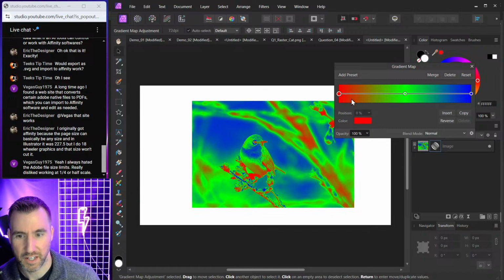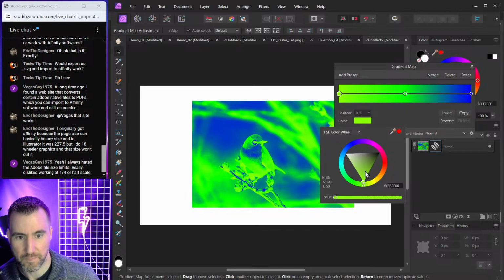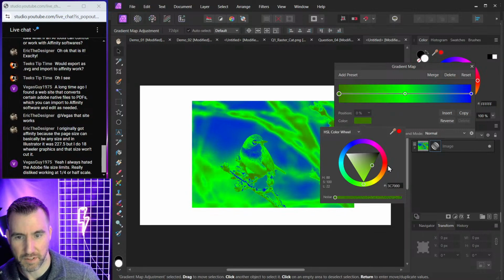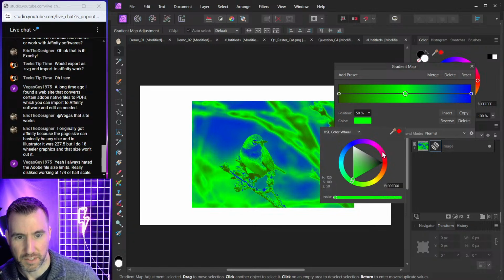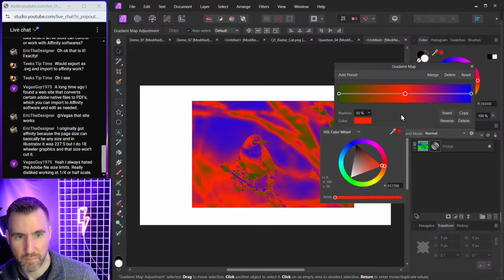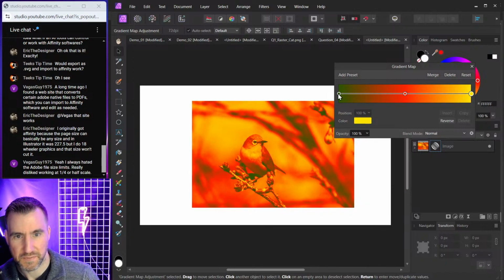Now this default color scheme is very unuseful. You're probably going to want to use more realistic colors. So let's do, I don't know, some type of dark brown there. Maybe we have an orange thing going. And then maybe the blue is like that or something. Maybe like this fire effect, I don't know.